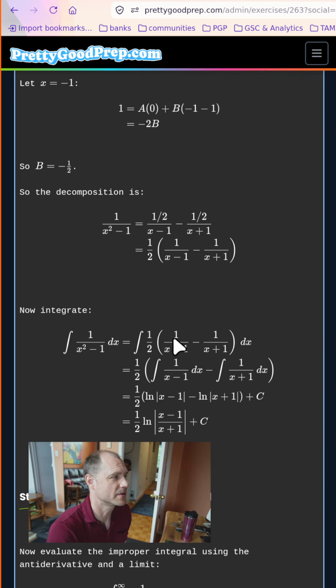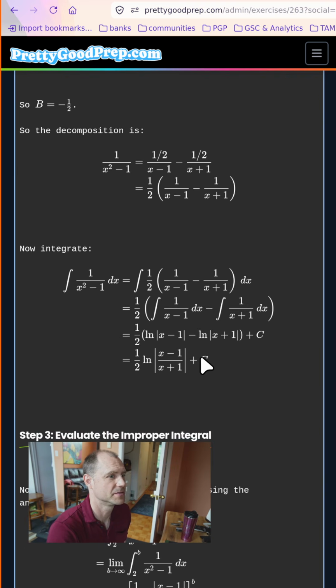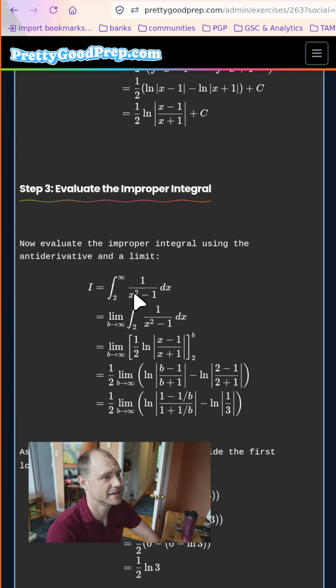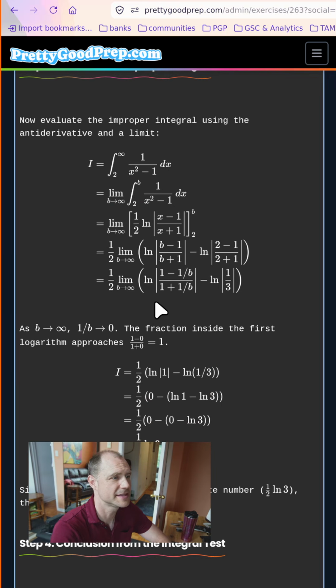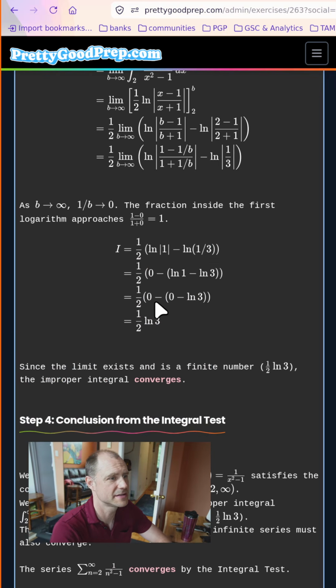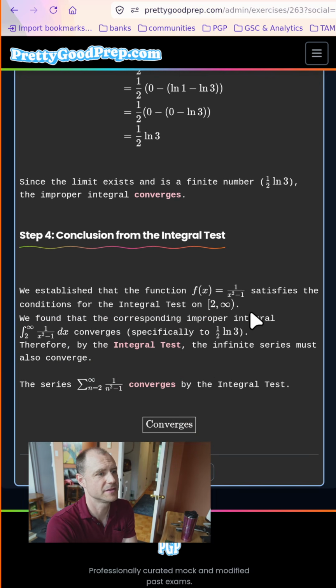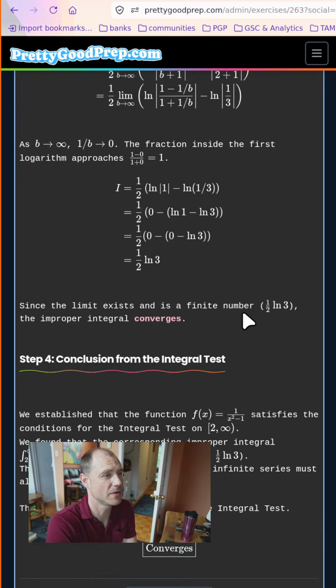And then you got to do the integration using the partial fraction substitution, which is here. Step 3, now you have to evaluate. It's an integral at infinity, so you have to do the limit of a constant as that constant approaches infinity. You do this, again, just glossing over this, the full solution's coming up in another post, and you get this value. So that was it, but you can see it's quite a bit of work actually, right?